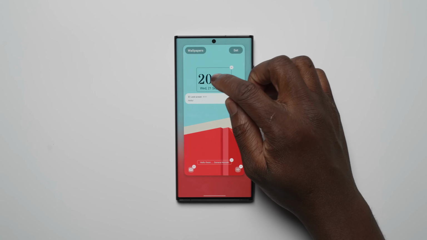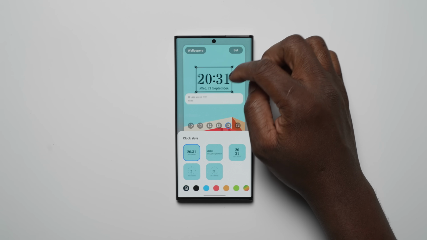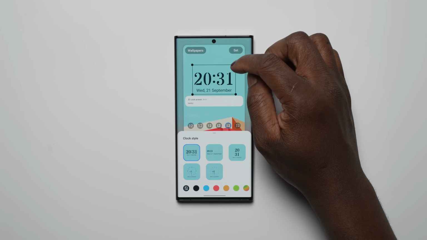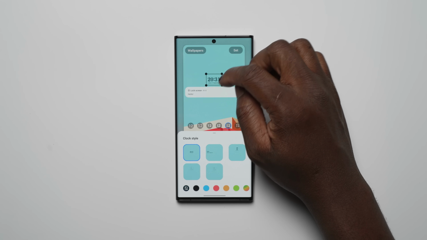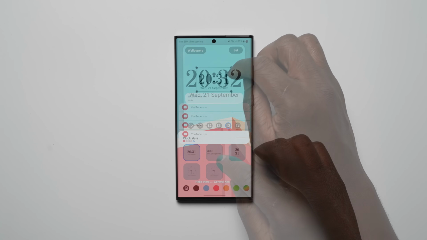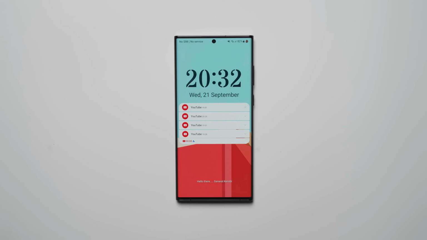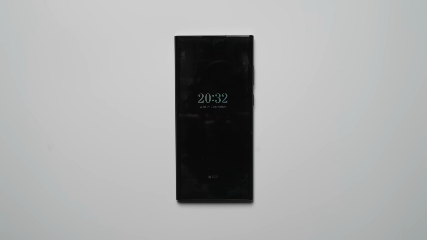If we then go back to the clock and date lock screen widget, you can resize it to your liking, and when doing so, you notice that the different clock styles below also correspond and change with it in real time. If you then lock the phone to enable the always on display and then tap the display or power button, the clock widget expands with a smooth animation to the clock widget size you set when customizing.